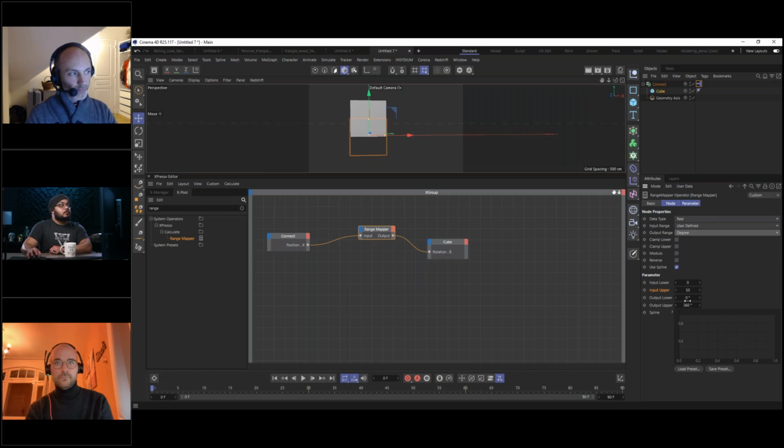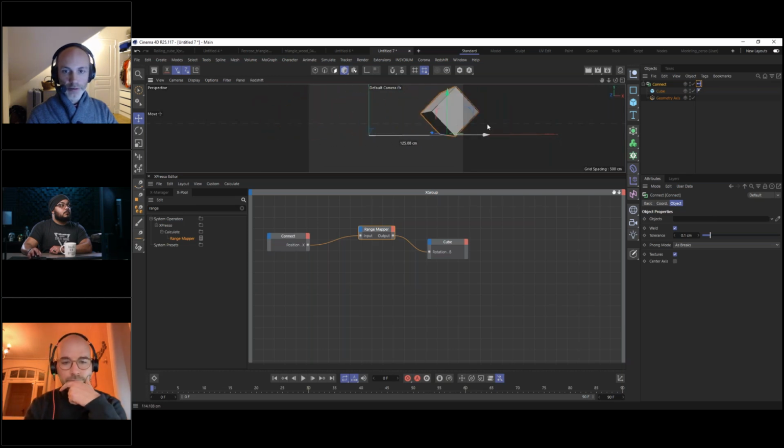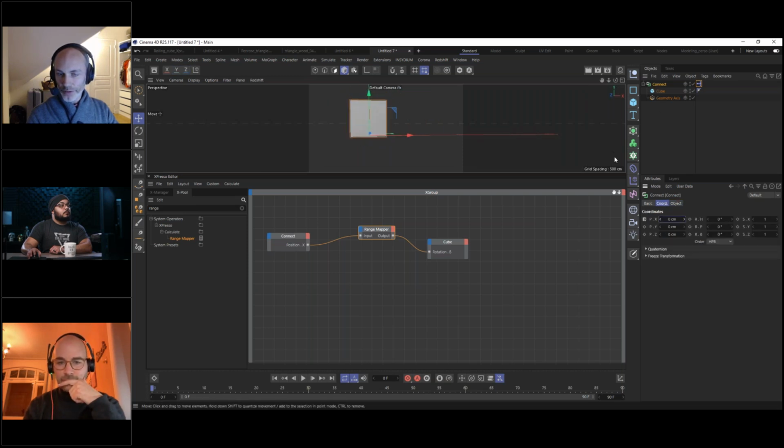We don't want that. If you want it to move by 50 centimeter, it should move by 90 degrees. So I'm going to change here 90 degrees, and that's it. So now when I take my connect and move it, it works. So you see, it's very easy. If you just want to have a plain old cube rolling this way, it's as simple as that. Very, very easy. Let's go back here to our coordinate to 0.